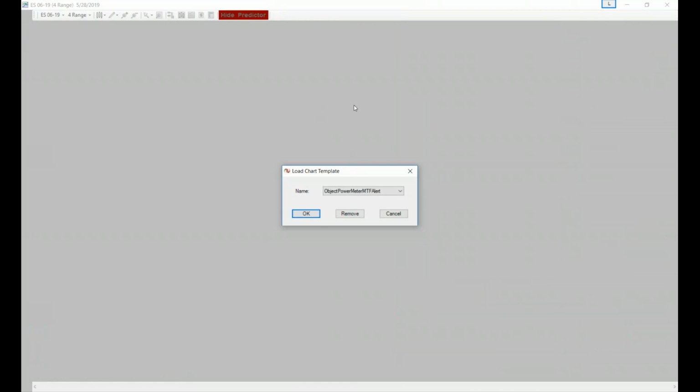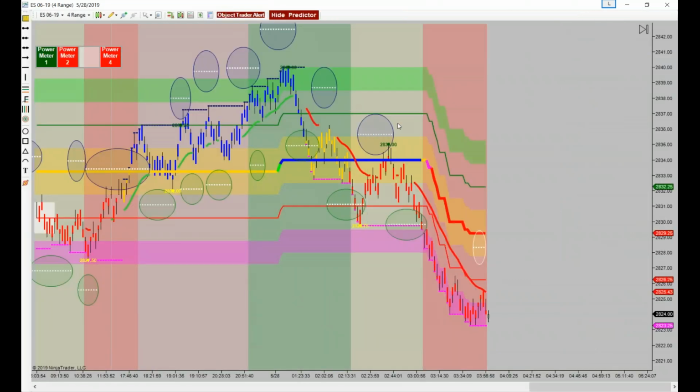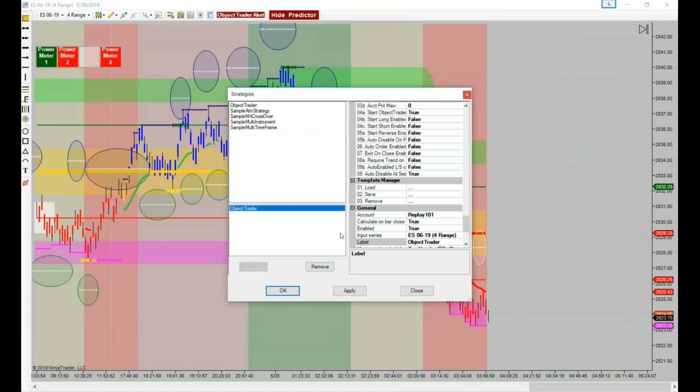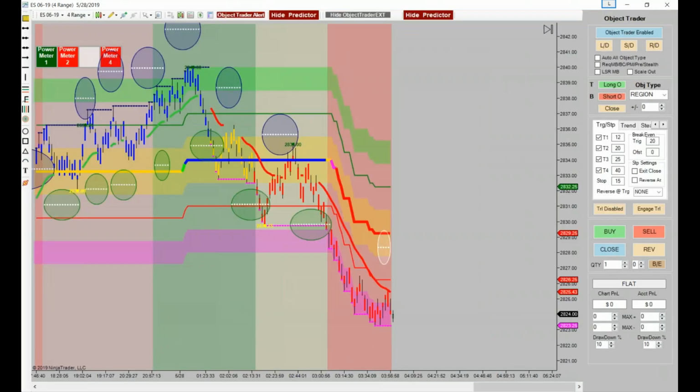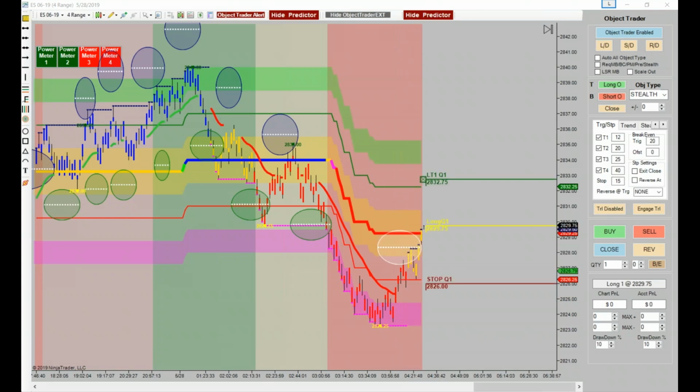Anytime you back up on replay, you can cause all kinds of problems. Okay, let's try that. I'm going to go to stealth again. Now this isn't going to be a good trade, but I want to just make sure it fires like it's supposed to. So I'm going to go with a green stealth. And we don't care if it's against us. I just want to see if it fires.